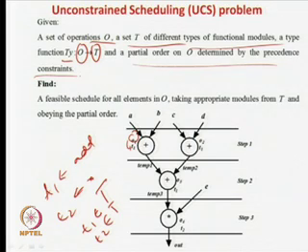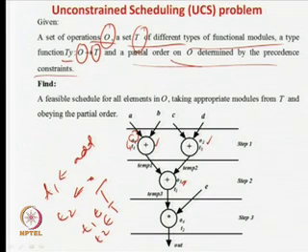Okay, so let me tell you what the idea is. To solve it, what are we given? We are given O, the set of operations, in this case 1, 2, 3, 4, and the different types of functional units available. In this case T1 and T2 are required because it is only multiplication and addition, and a partial order on O is also given. So, what is the partial order? You can see that without computing O1 and O2 you cannot go for O3. That is the data dependency: you have to compute these two first, then you can go for this. But O1 and O2 do not have any data dependency, you can do either before or after the other, but you cannot compute O4 before O3. Similarly, you cannot compute O3 before O1 and O2. So, this is the partial order or the data dependency.